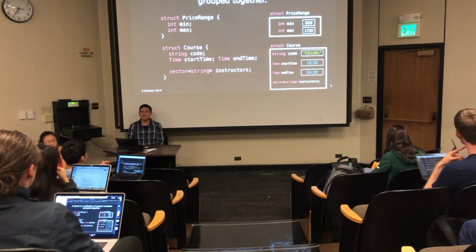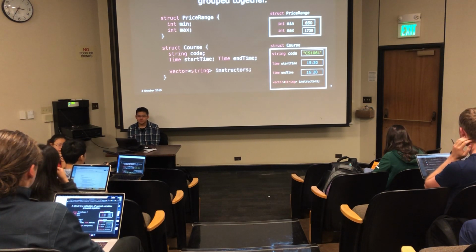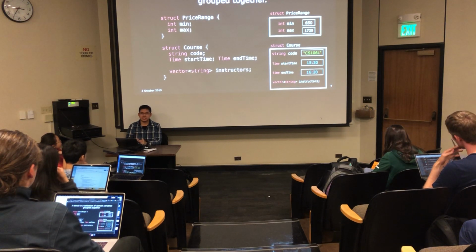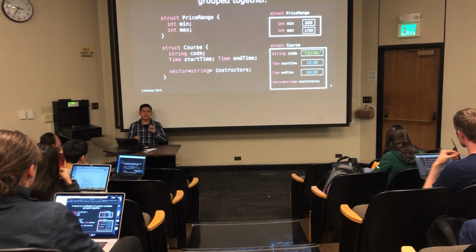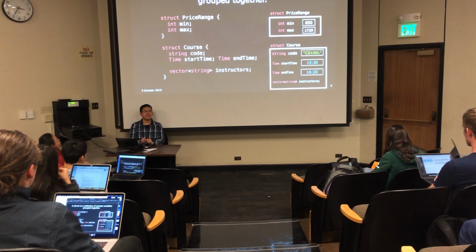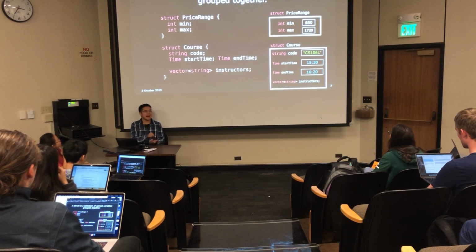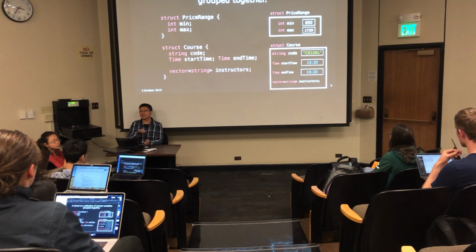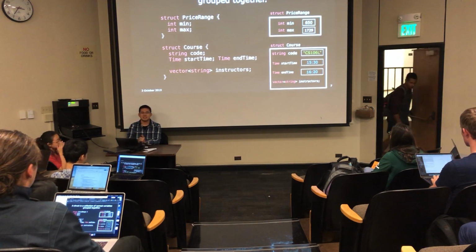I saw a question over here. Yeah, question? Sorry, in a pair or tuple, all the types must be the same? I think I misspoke. The types don't have to be the same. In a pair or a tuple, they don't have to be the same. And when we do go deeper into the STL next week, you'll often see that the STL libraries return a pair, and the pair is usually a Boolean and also something else. I think find, which is a pretty common function you'll use, returns a Boolean and something else. The Boolean represents whether or not something was actually found, and if that Boolean is true, then the other component is the actual thing found. If nothing is found, then it's false, and so on. Okay, good question. Any other questions?